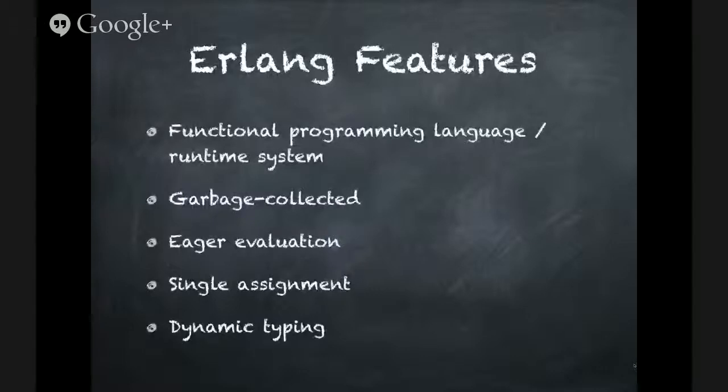Some of the Erlang features: Erlang is a functional programming language, so functions are first-class citizens. Basically, it avoids changing any variable data once it's assigned. There's this concept called referential transparency, which basically means that a function with the same parameters should always return the same result, and it tries to stick with that. Erlang in general tries to stay true to functional programming principles, but it's also practical enough to go away from that for real-world problems.